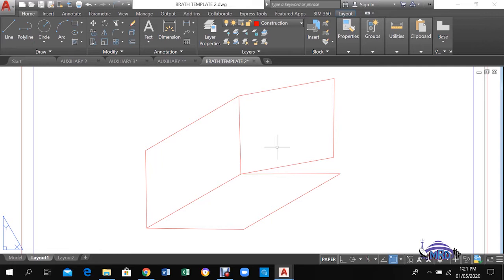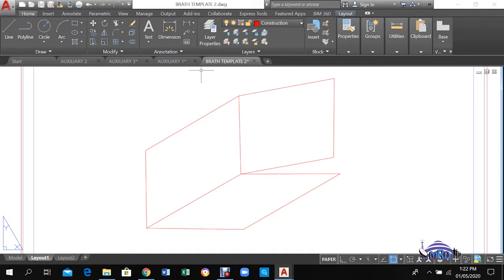Now, I would always tell my students that an auxiliary view can be considered to be a flat pictorial drawing. I know that that doesn't make sense at this point in time, but bear in mind, by the time we've gotten to the end of the exercises for this session, it may make a little bit more sense. A flat three-dimensional drawing.